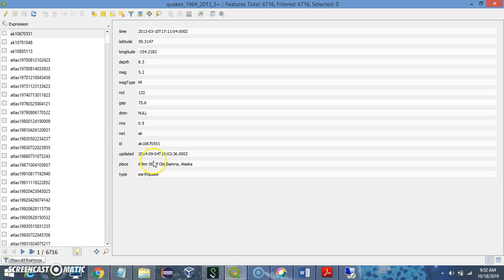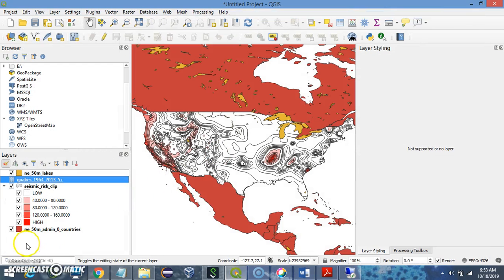We also have the name of the place, 69 kilometers southwest of Old Iliamna, Alaska, and likewise we have many other pieces of information. Note that we have the magnitude information because this is the information that we are going to use in the mapping of the earthquake data.